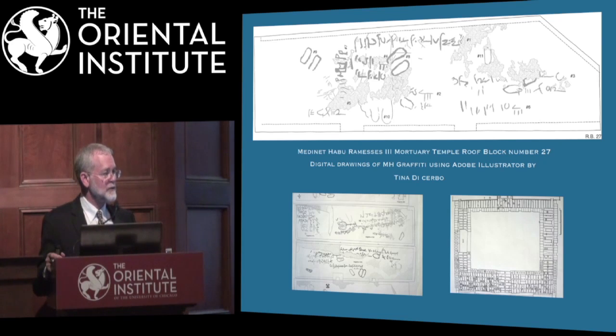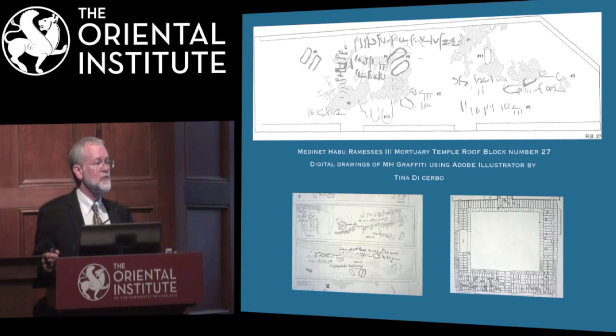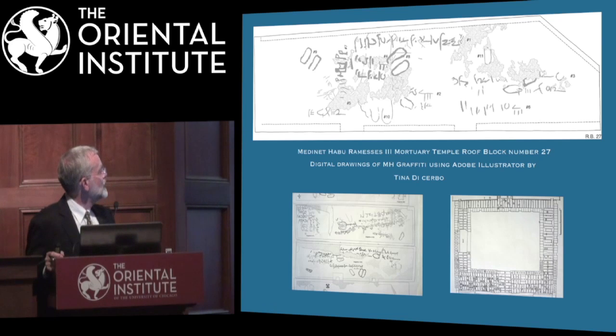And you might think, oh, why bother? It's just graffiti. But this is amazingly cool material. See the footprints? These stand in for statues, for people who couldn't afford statues. Sometimes they wrote their names next to them. This is sort of the cheap version of statuary, of monuments of eternity. And these are a class of people who didn't have other monuments, who didn't have tombs or stelae. These were the guards, the minor priests, the common people who were up there. And they sometimes write their names, their genealogies, sometimes events that took place. So sometimes there's some really interesting historical and religious information that's included in these.